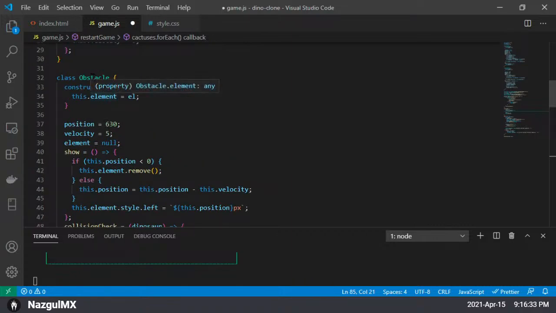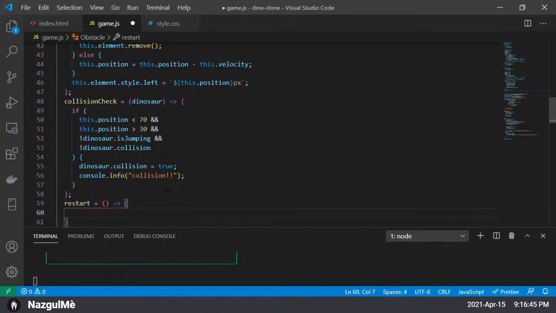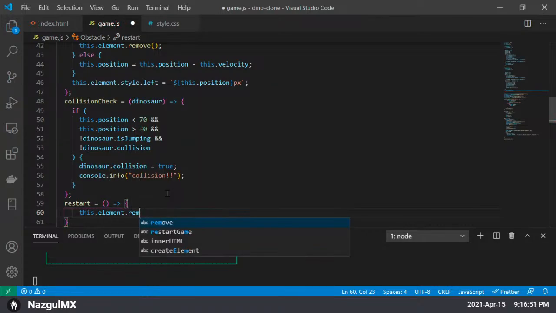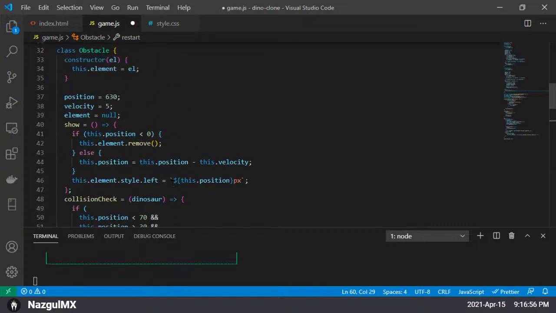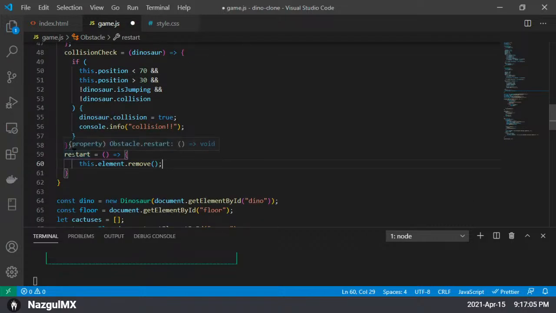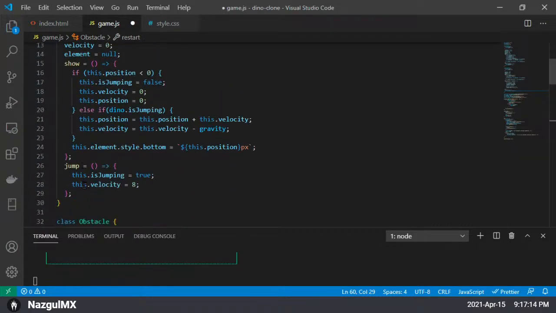For the obstacle, sorry, for the obstacle, restart will be a function that only does something as simple as this dot element dot remove, and just like that. Yeah, just like that. It's the same, but I'm encapsulating the functionality for the obstacle to take care of that.